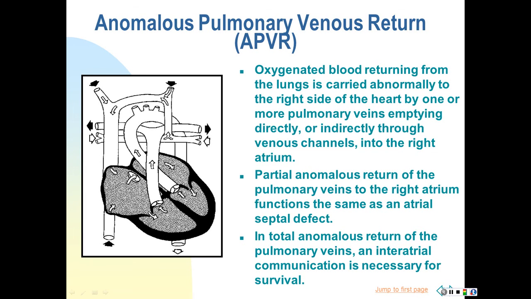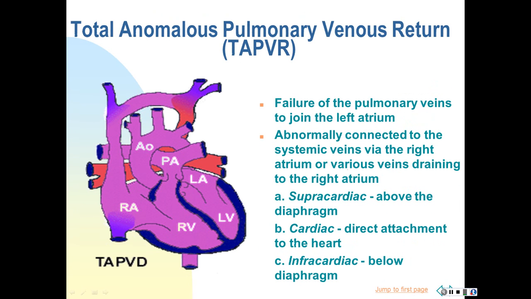So here is one version, where the pulmonary veins have merged with the innominate vein, which is not a bad way to go because it's pretty darn close to the heart itself. It's going right next to and fusing with the superior vena cava. So if it's actually doing that, we've got a good chance. Now, when you're talking anomalous pulmonary venous return, we can either talk total, as in all the pulmonary veins go in the wrong place, or we can talk partial. What we see more of is total. So we call these kids total veins.